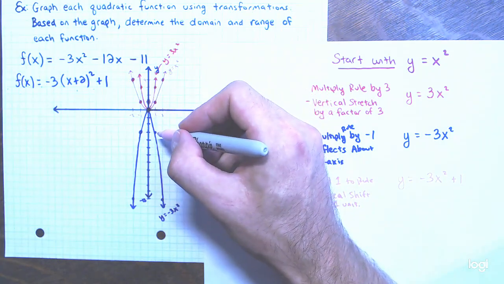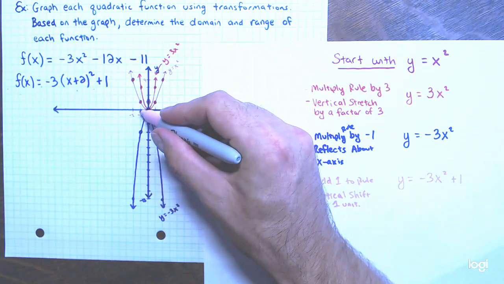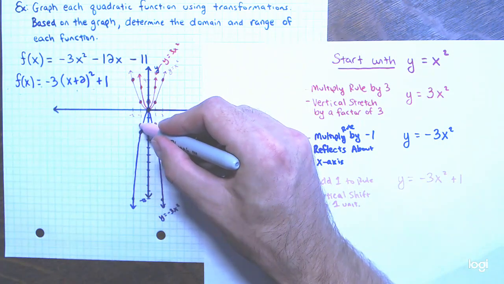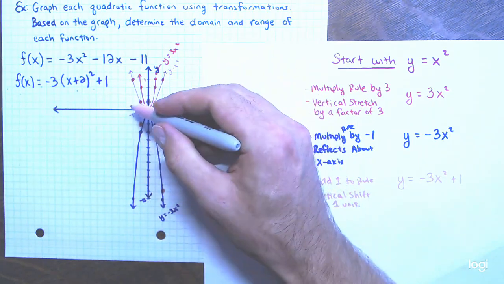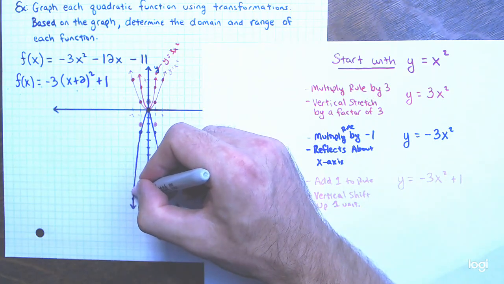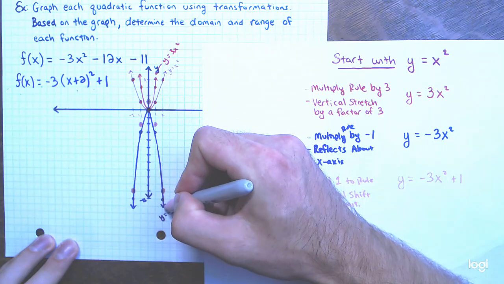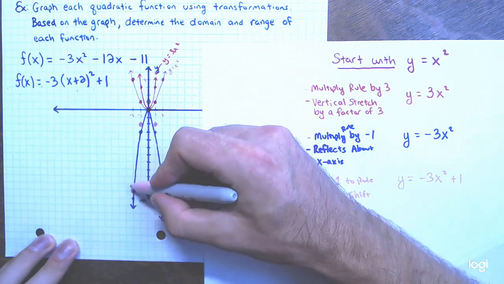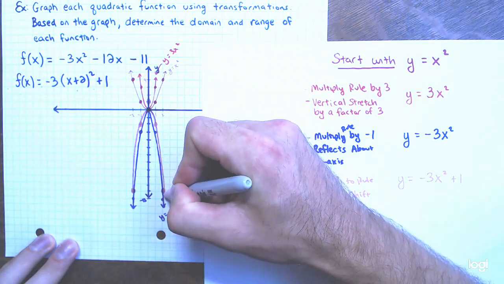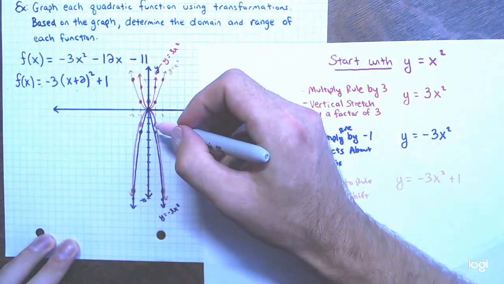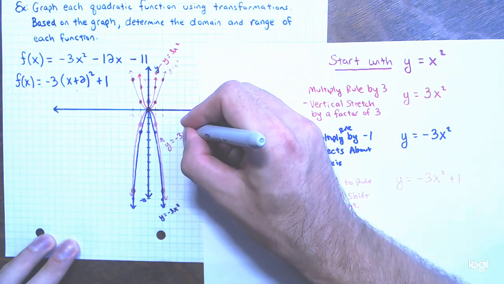This 1, -3 is now at 1, -2. -1, -3 is now at -1, -2. 2, -12 is now at 2, -11. -2, -12 is now at -2, -11. Every single point on this graph, y equals -3x squared, got bumped up 1 unit. Alright, still a parabola opening down, but there's y equals -3x squared and then +1.